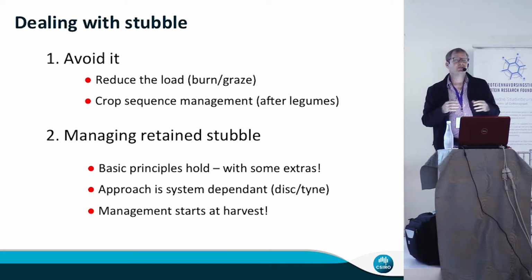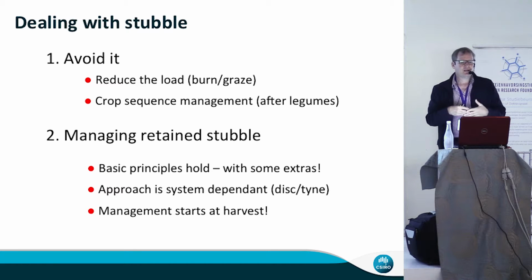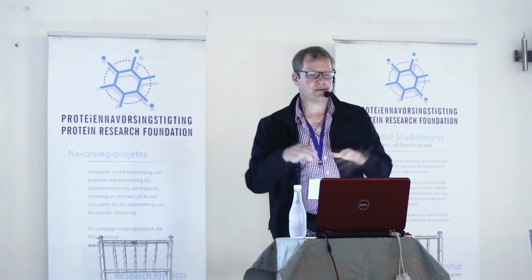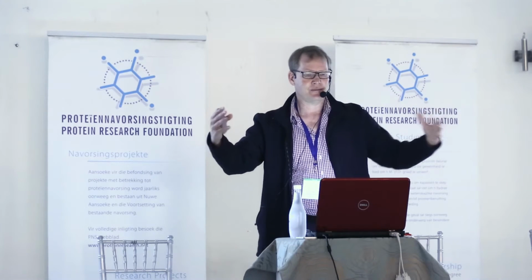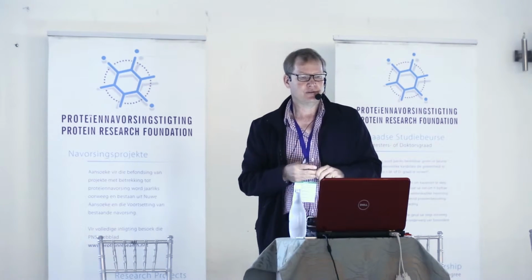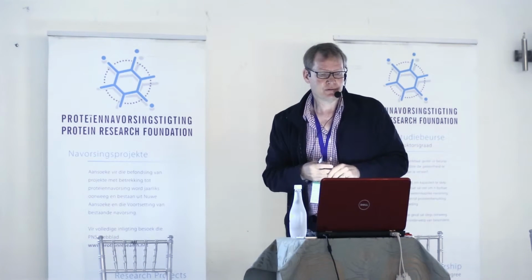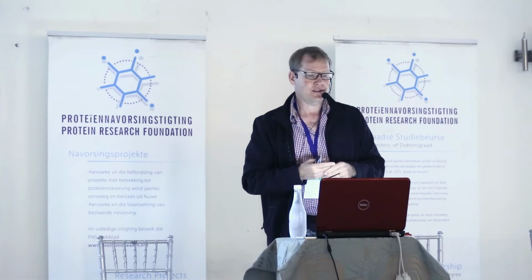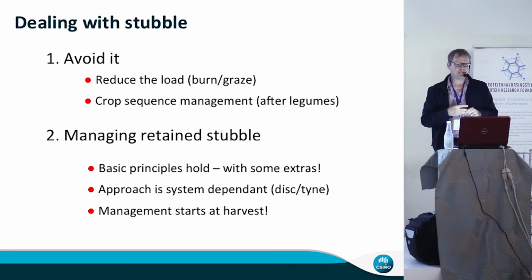In Australia at the moment, the problem of herbicide-resistant weeds has meant that a lot of people now need a double break. So they need 2 broadleaf crops in a row to deal with herbicide-resistant ryegrass weeds and other weeds. And so they'll target the canola for after a grain legume where there's less residue. The grain legume is also going to leave nitrogen and moisture in the soil, and the canola really benefits from that in the sequence. And so that system as a whole is something that people have moved to. If you are in a more cereal-dominated, intensive system, and you're in a no-till system, well, then we've got to deal with the stubble in some way, and all those principles I mentioned hold.